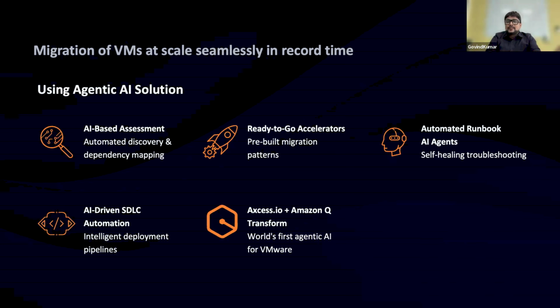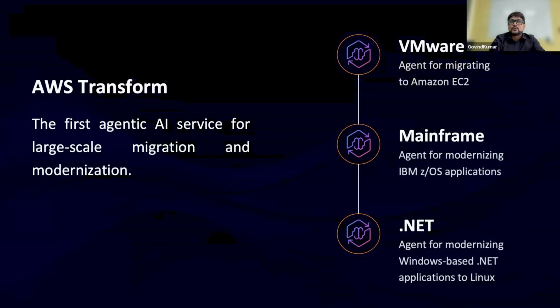So the framework that has been developed is in such a way that we do the complete assessment of certain infrastructure, sometimes using some agents, or sometimes using some non-agentic solutions. So one is to do the complete discovery of the infrastructure. Second, once that discovery has been completed, doing the complete wave planning, right? Once that wave planning is successful, then doing that complete landing zone setup, having all those templates written, writing all those run books, and then finally having it completely transformed.